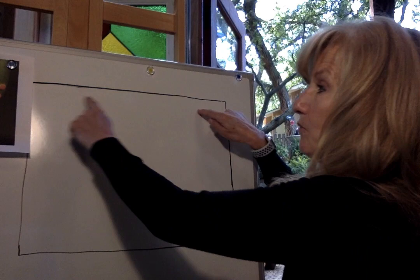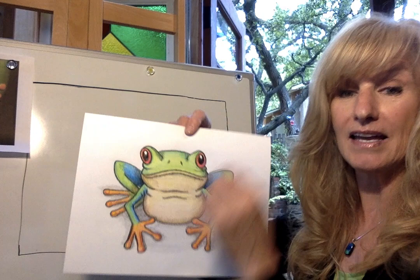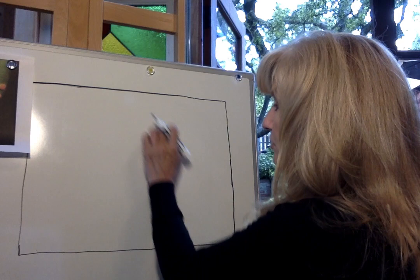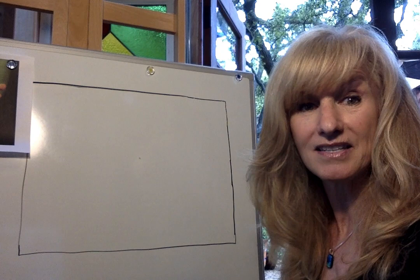I drew my paper — this is how I do my paper, I just draw with a marker ahead of time. You're not going to be drawing this box on your paper; you're just going to use your paper, but you want to make sure that it is this way — long today, which is called horizontal. All right, let's begin. For the first part of our drawing, we always find the center of our paper.